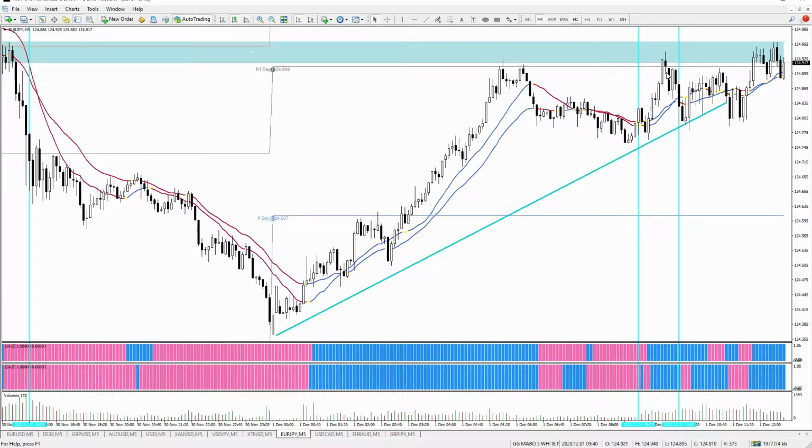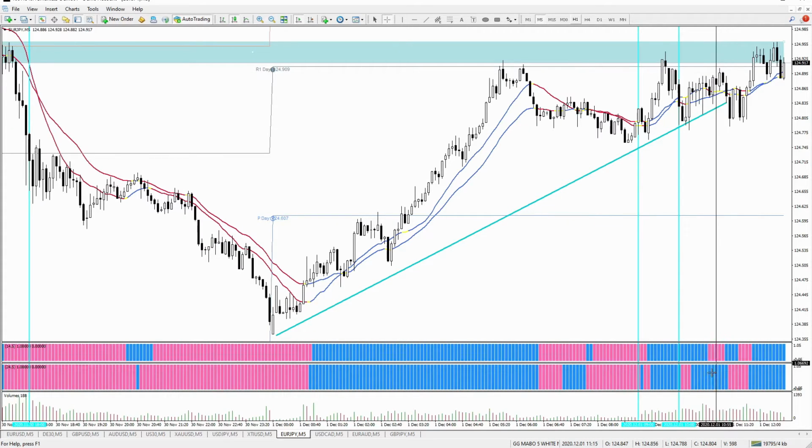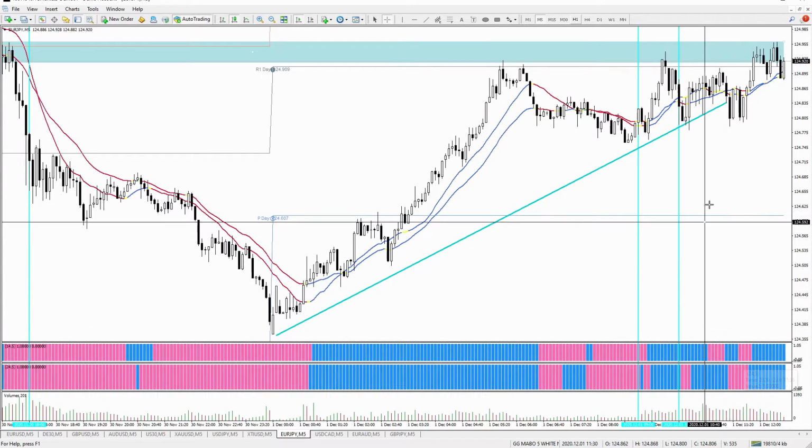The bulls are banging their heads on this level here. This level has been tested during the early morning, and it has been tested during Frankfurt time, and they are testing it now, and it doesn't seem really to work. So the euro is not very volatile this morning, and there is not much to do. And as you can see, these two histograms are telling you that there really isn't a clear trend.